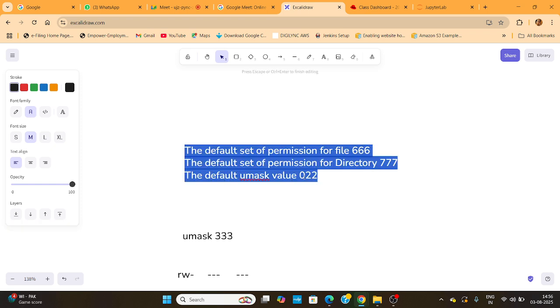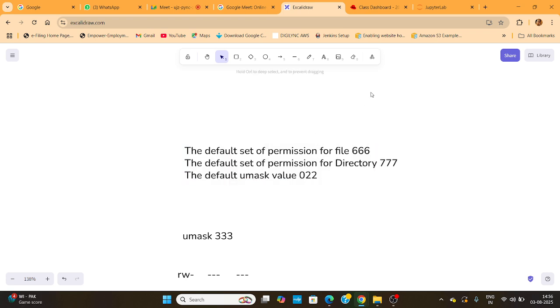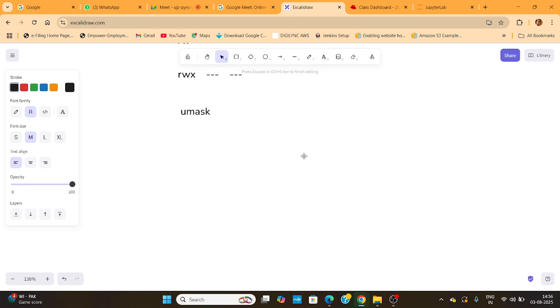If you go with the umask value 022, what set of permission will be assigned for a file? Read-write for the owner who creates the file, read-only permission for the group people, and read-only permission for the other people.